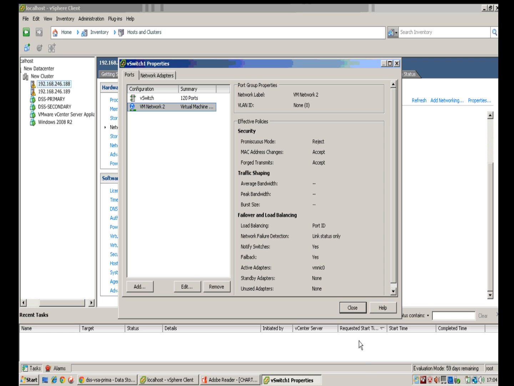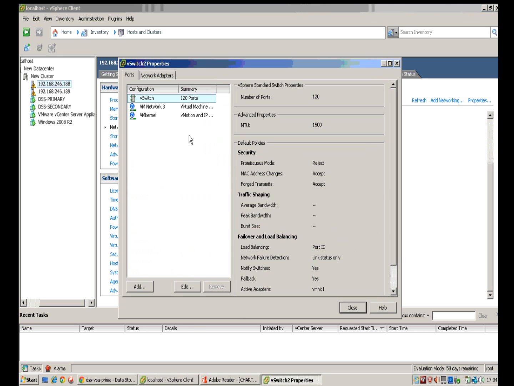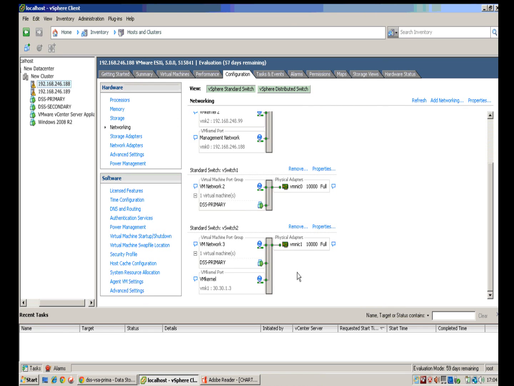So as you can see here, we have 4 NICs, which is the same as on the diagram. 2 1 gig NICs are connected together. They are added to the same vSwitch, and on these interfaces we are using VM network. This is for connection to the NFS Datastore for ISOs. There is a VM network configured for the virtual machines, and the management network just to manage the ESX hosts.